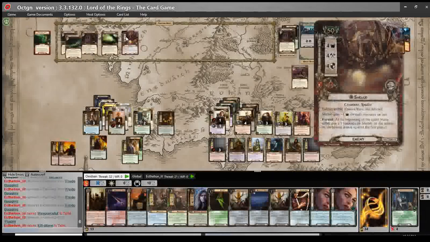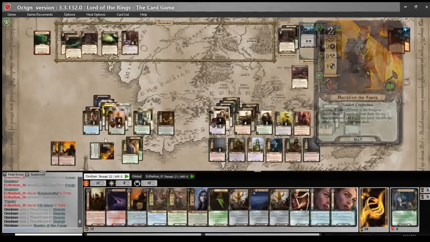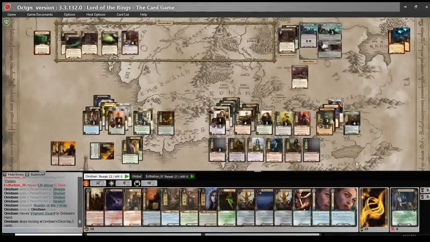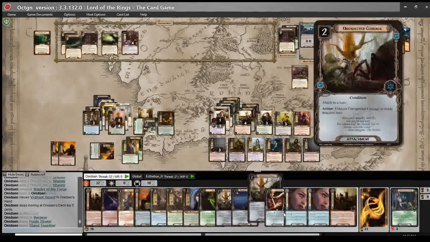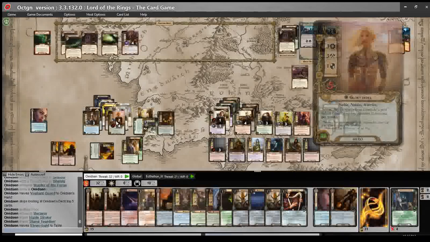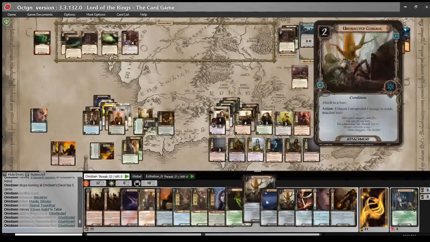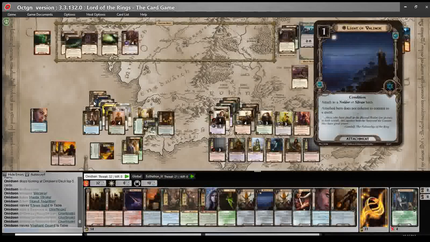Excellent. Okay, I will use Master of the Forge to pull out Vigilant Guard. Use Barivore to draw 2 cards. Discard an Elven Light to Arwen to give Glorfindel a resource. Spend all 3 resources from Glorfindel to give himself Vigilant Guard. We're now up to 11 hit points.